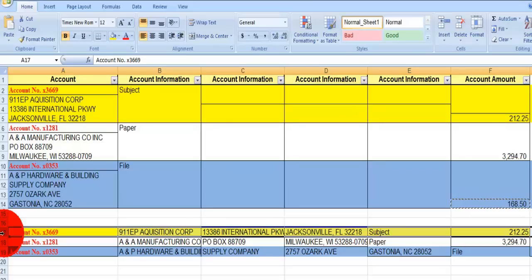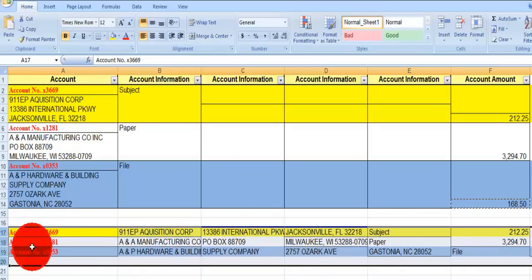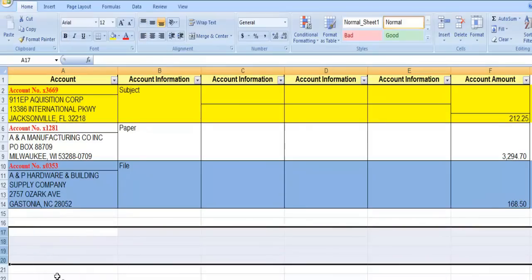So we're trying to avoid it, and so I created an application that would help with this task and make it more efficient. But the thing about the application is that it needs for us to identify when each account starts and when each account ends. And right now I am going to manually identify when each account starts and when each account ends.